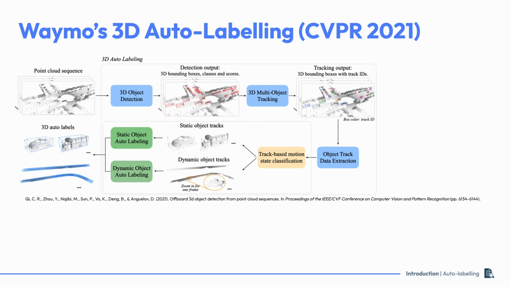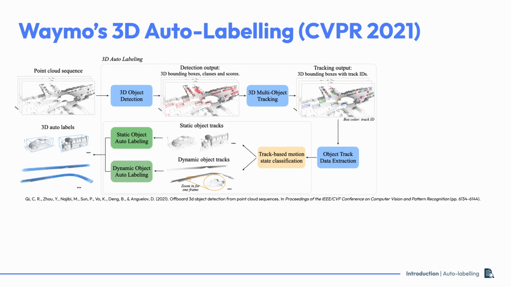So this is a popular auto labeling framework from Waymo, presented at CVPR 2021. The main idea is you have your offline 3D detectors, typically larger scale 3D detectors. Once you get a few detections, you do multi-object tracking. Then they split their tracks into static and dynamic objects and treat them separately. One reason is that for static objects, if you drive past an object, you can accumulate a lot of different observations, and therefore you have a much denser observation of the object.